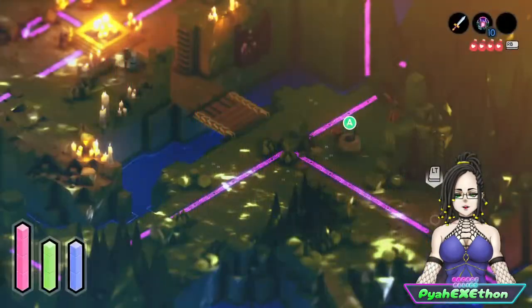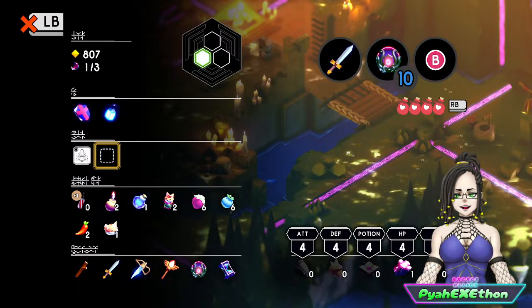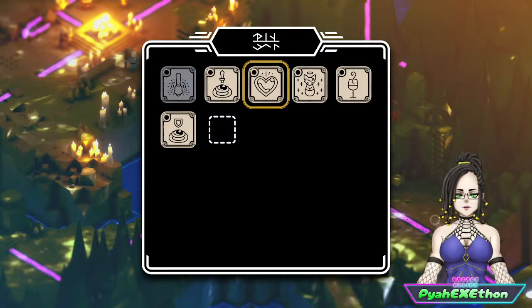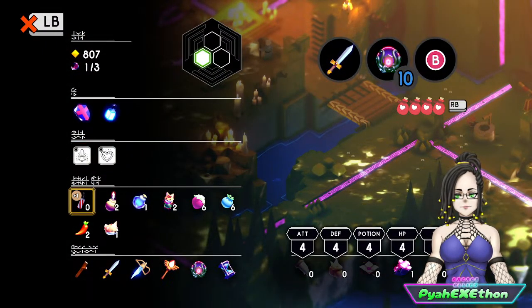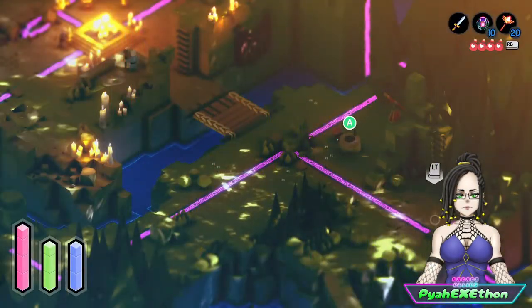Oh, do we get an additional slot? We do get an additional slot. Okay, excellent, excellent. Appreciate the tips, chat. I was too worried about wasting my coins, but wasting the coins is what we needed to do. So, let's equip the heart, I guess, because it had luck in its name. I like lucky stuff. And let's get our wand re-equipped.